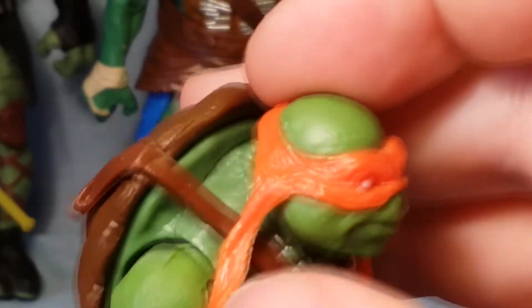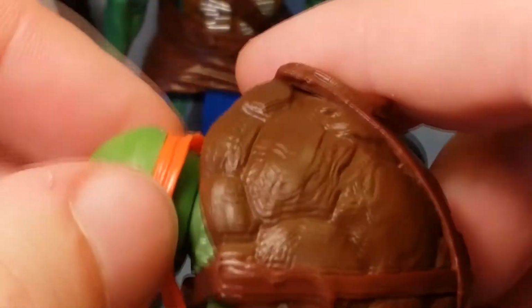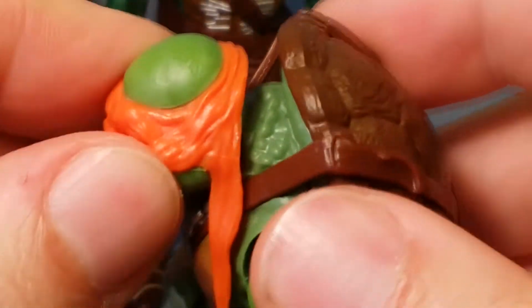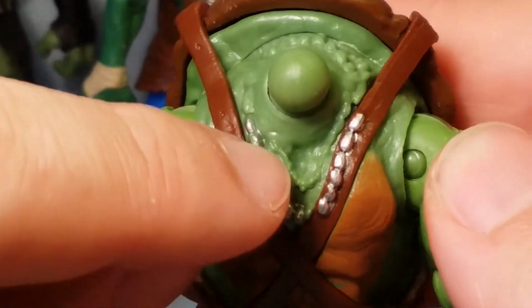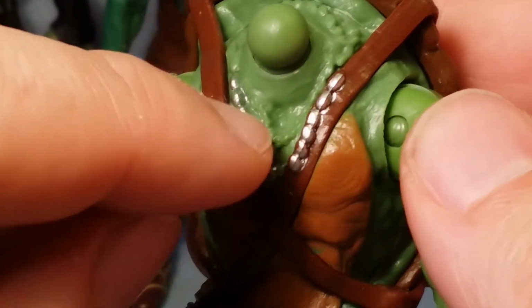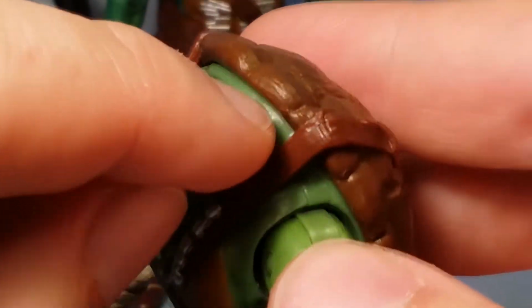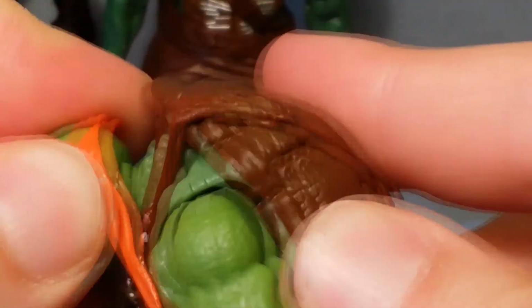We'll come to that in a sec. Headband is a separate piece. It's different to the rest. Doesn't actually look like it's tied up at the back like the others. It takes a second to show you this. His chain is only painted to there. This is actually a separate piece on his belt. This one isn't painted at all, and it's not painted at the back here at all. So just so lazy.